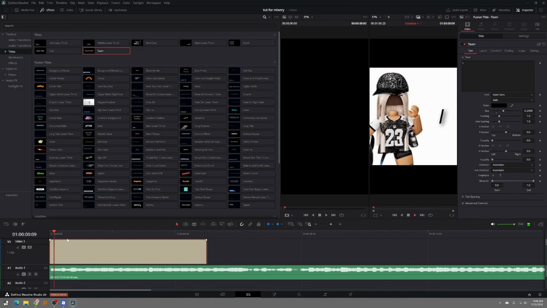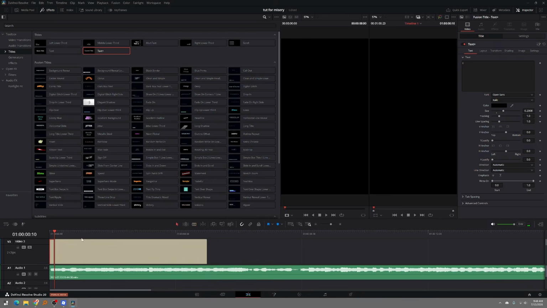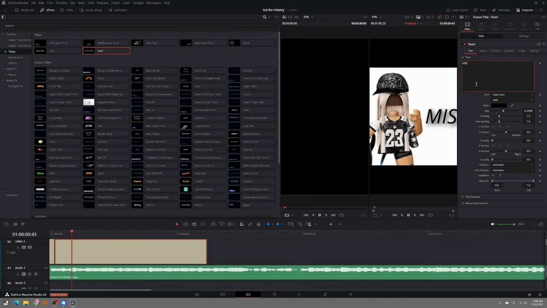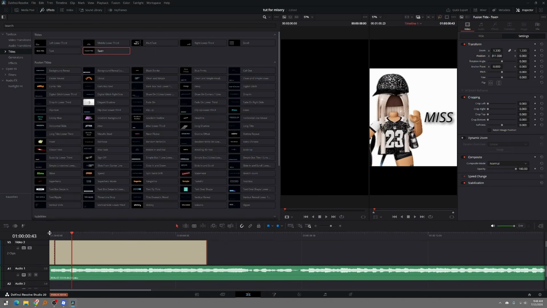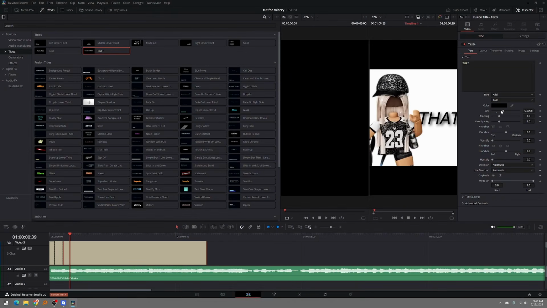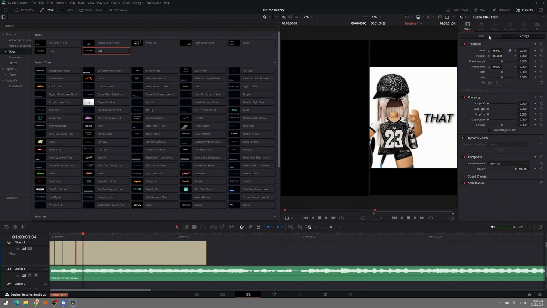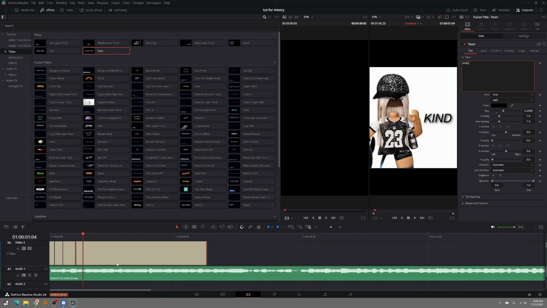Right where it changes words, I would cut it and then write the next word. If it's too large, you can shrink it and move it a little bit. I think I did Arial, so that's why it looked a little different. Okay, basically you're just going to go through that process for a while.